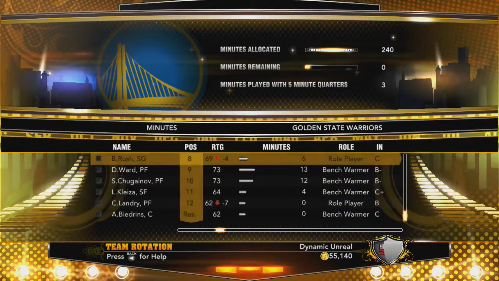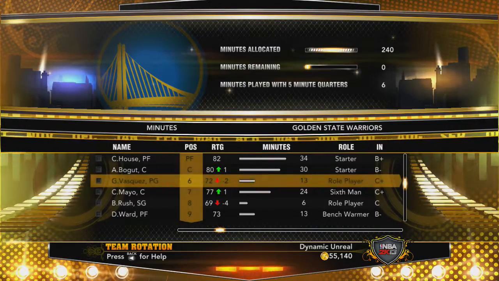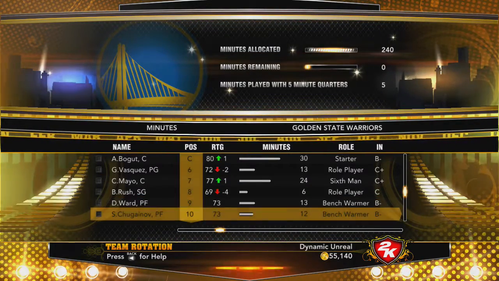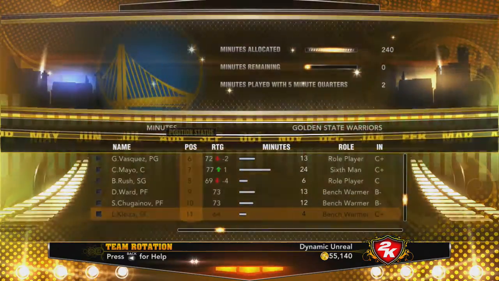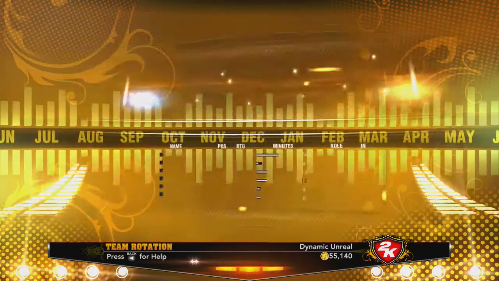The other bench player. We have one more developing player. Is it Rush? No, it's not Rush. It's Brandon Rush. Is that it? Is it just Mayo? I thought we had another one. Ward? Yeah, I think Ward is one of them. Obviously, he's a rookie. Chaganov? Yeah, he's another rookie that we got.